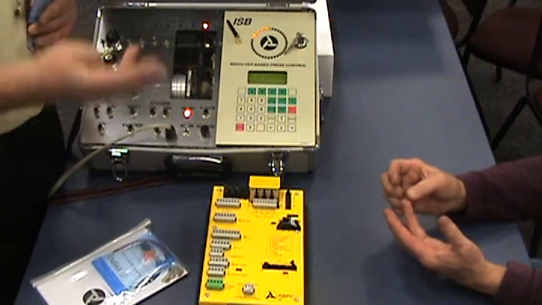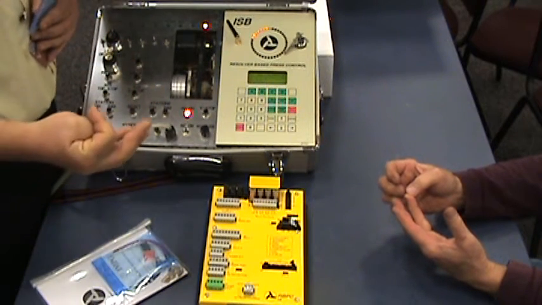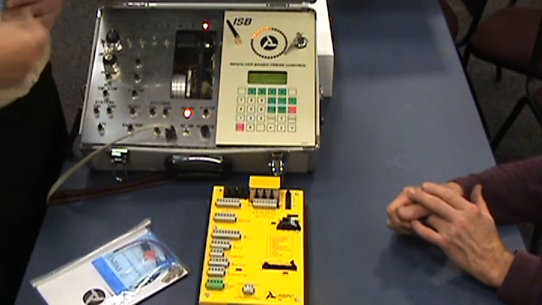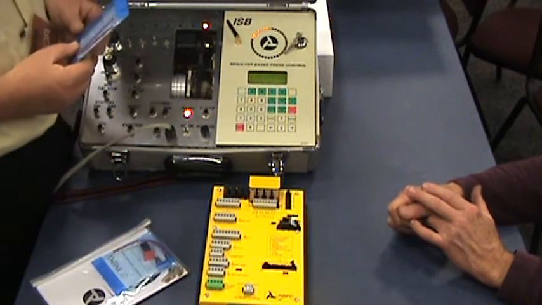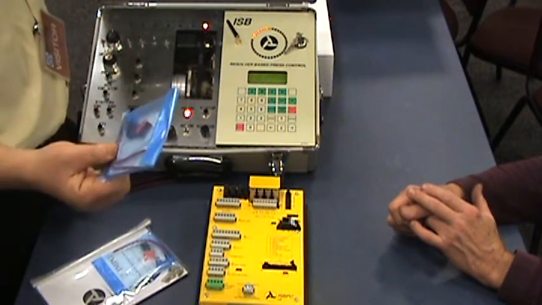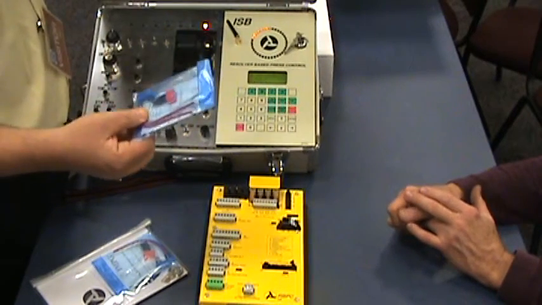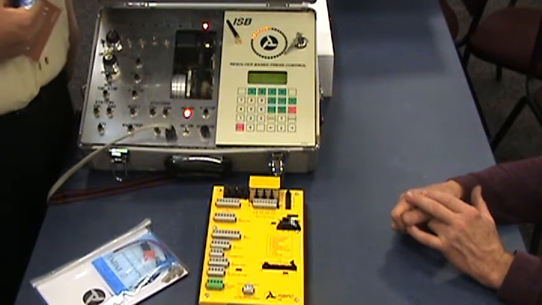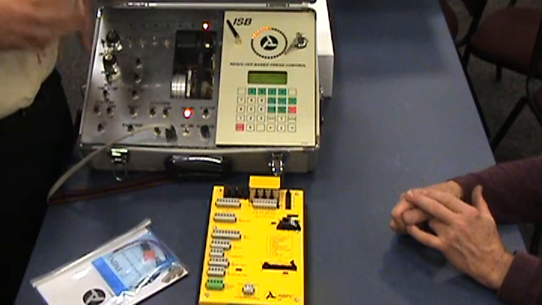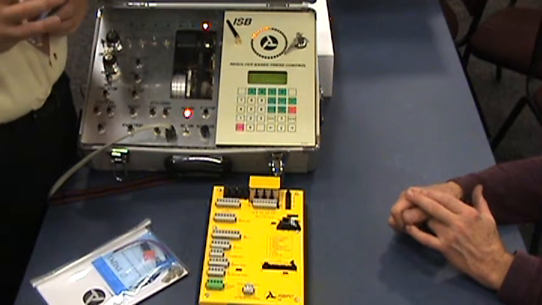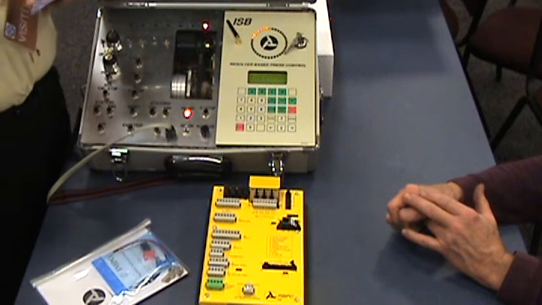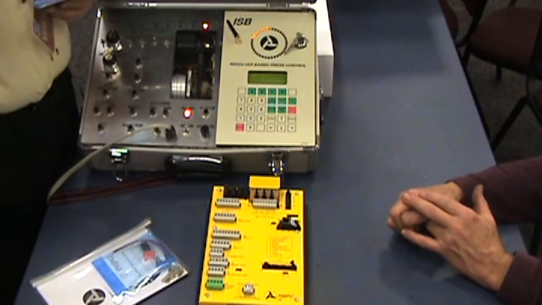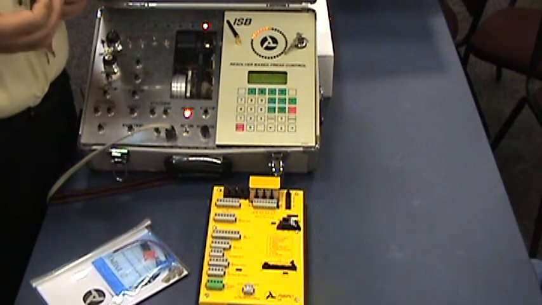The control, the light curtains. If you use ergonomic pound buttons, if you have a servo feed, all those electronic devices don't want to be spiked over and over and through the course of a day with electrical spikes. These suppressors will do a great job. If you find that you're using other inductive devices on the press, for example, you put in a big scrap chopper and it's got a large solenoid on it and you're turning it on and off every stroke of the machine. It's a good idea to get some more of these and put one across that solenoid. If you've got a spray lubricator that's solenoid driven and you're turning it on and off periodically with the press, it's a good idea to suppress that.